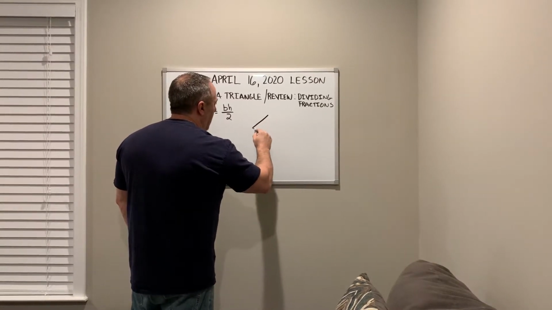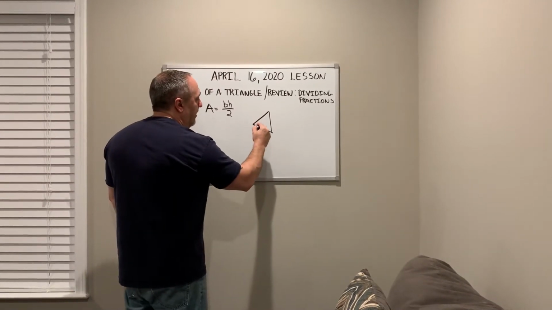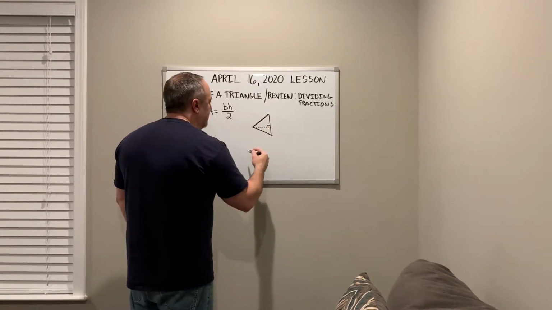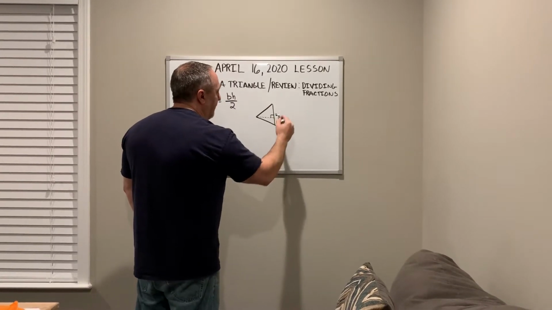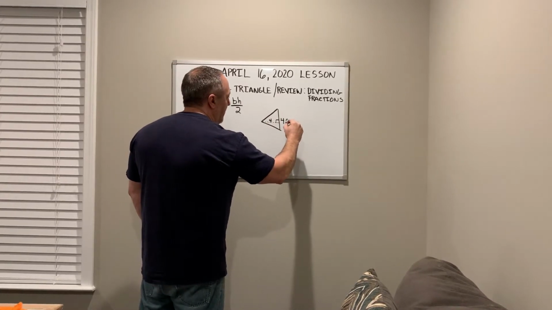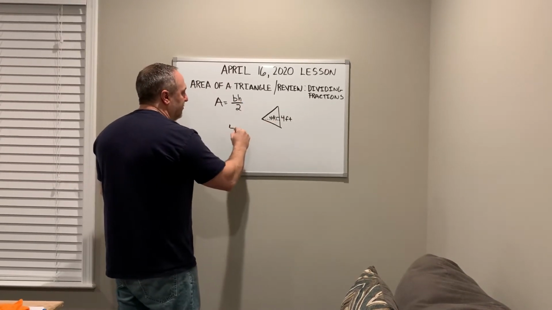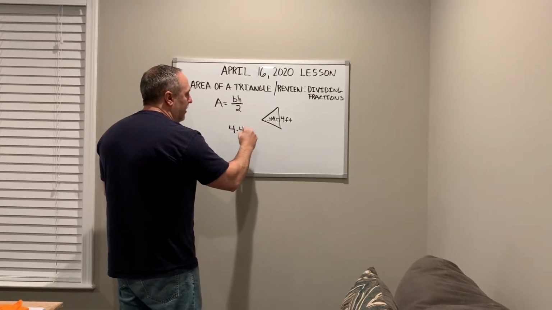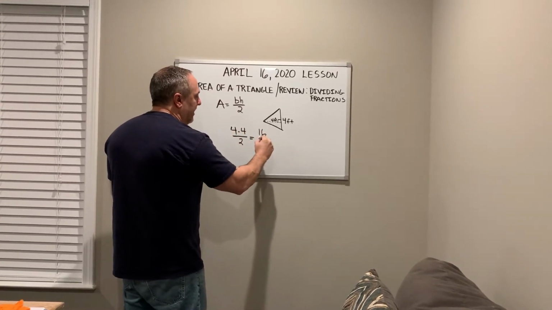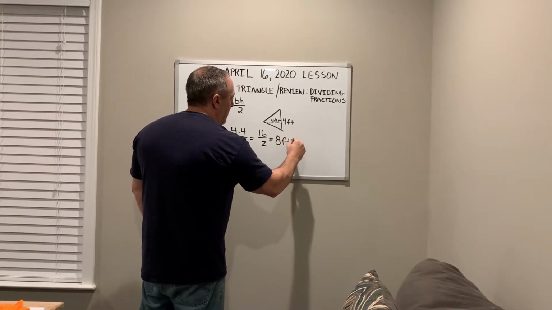Sometimes a triangle can be on its side, like this. They'll do that to you. And it doesn't matter if it's kicked over or not. There'll still be a line for height, and there'll still be a base, which we'll say is 4, and we'll say the height is 4, and we're dealing with, we'll say, feet. Okay? So basically you're taking your base, which is 4, you're multiplying it by your height, which is 4, and you're going to divide it by 2. 4 times 4 is 16, divided by 2 becomes 8, and we're dealing with feet squared.